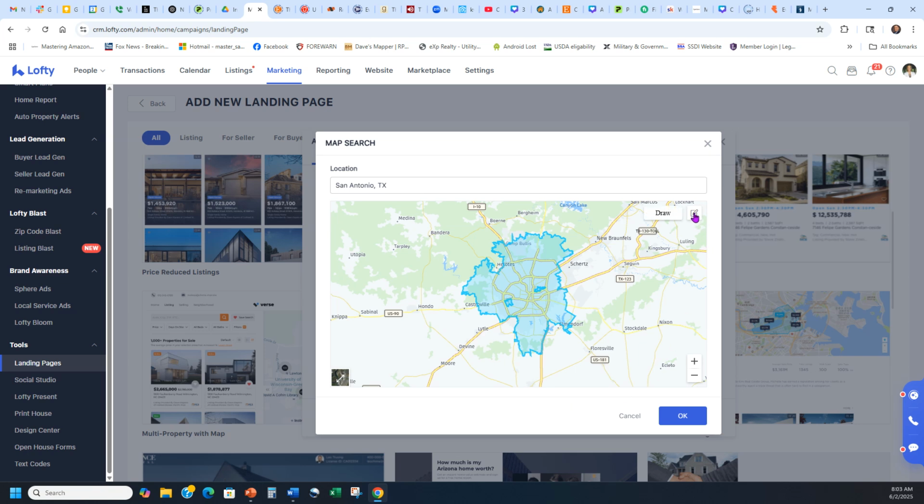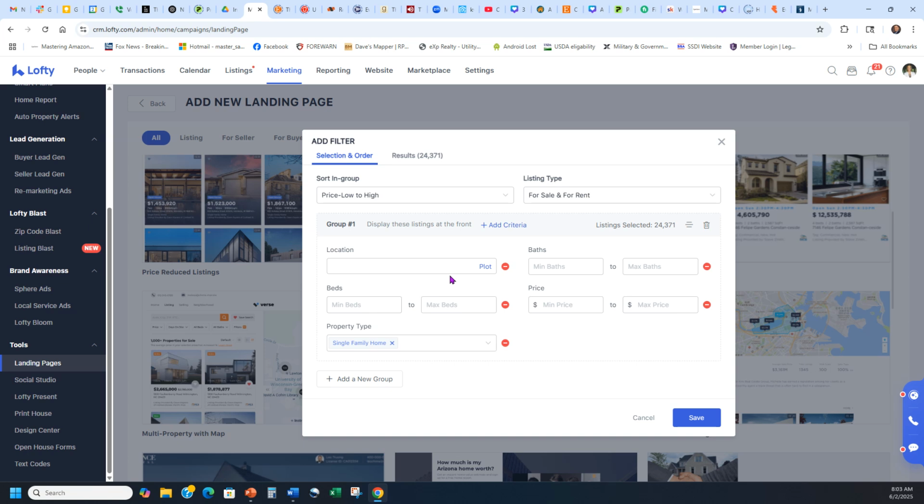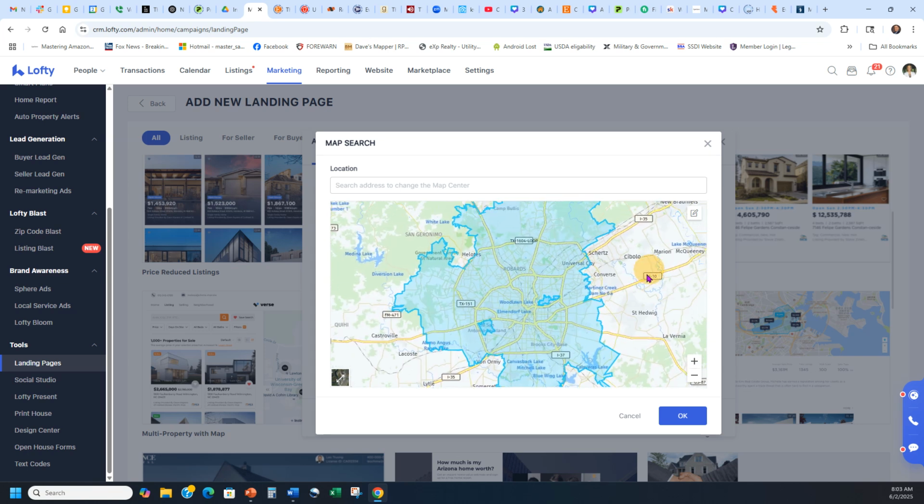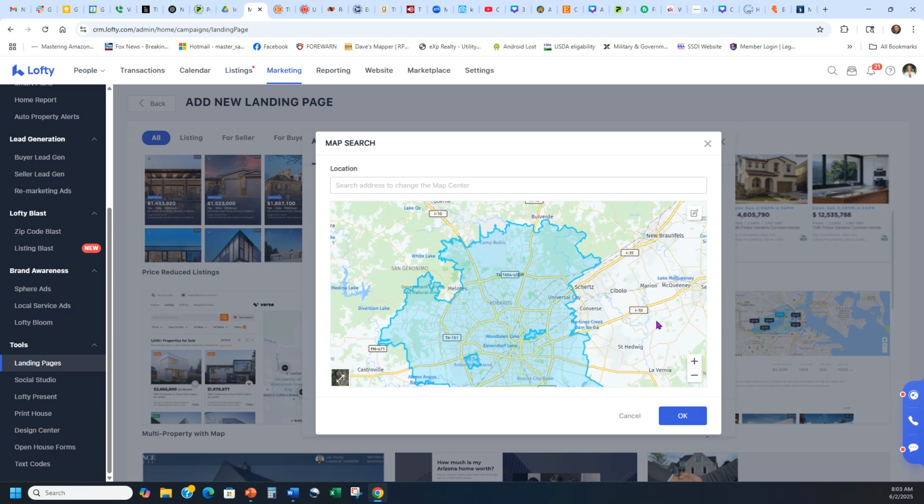Now you notice the first thing I did here, I had to cancel. I'll show you again what that looked like. When I hit plot, and it opens up, you see it's already trying to get me to draw. You have to cancel it, and then you put in the area you want to be at, and then it will open up that area. Now I don't only have to do San Antonio, I can do anywhere I want. It's just showing San Antonio.